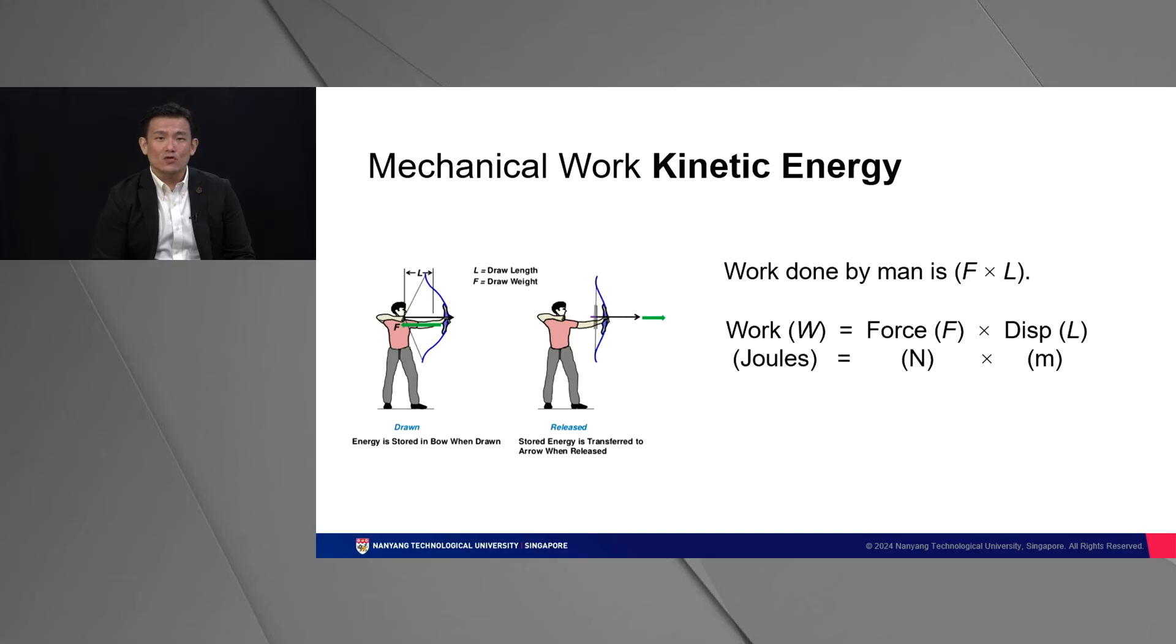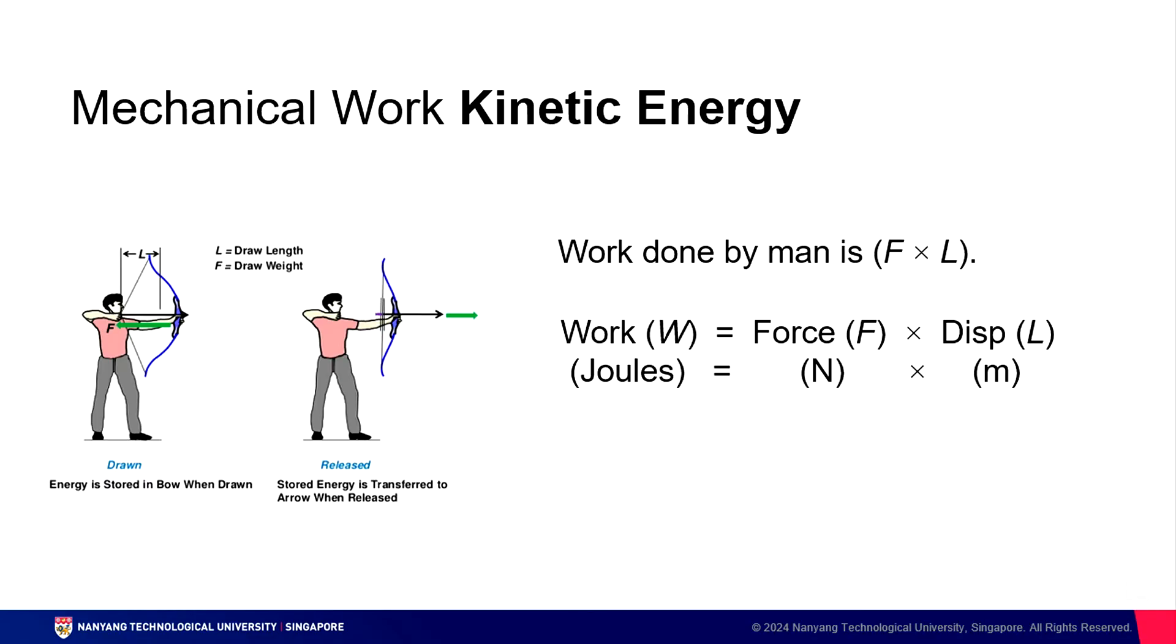In this final example, let's consider a man drawing a bow. What exactly is the work being done by the man? The work being done by the man is the amount of force he exerts on the bowstring multiplied by the length of the draw. And when he does that, energy is stored as potential energy. And when the man releases the bowstring, it is converted into kinetic energy. However, know that the conversion of force from the work done by the man to kinetic energy is not 100%. And this really speaks to the first law of thermodynamics. That no energy is created nor destroyed but merely converted to one form to another. And when that happens, usually there are inefficiencies at play. For instance, friction, or maybe the string is not taut enough. And the conversion from potential to kinetic energy is usually not perfect.